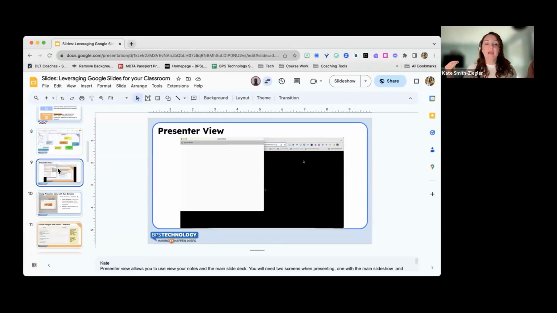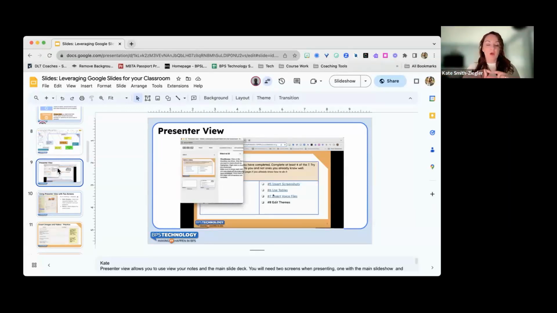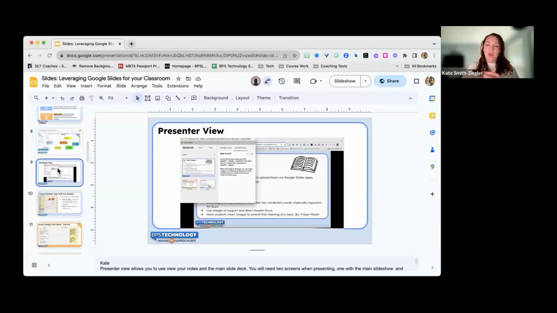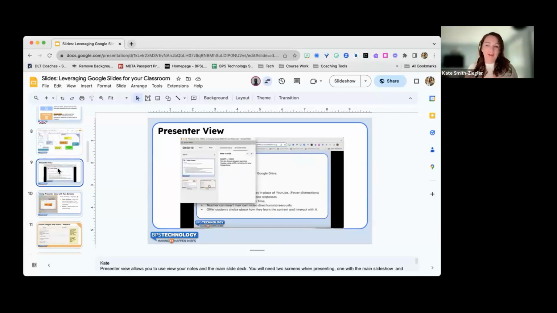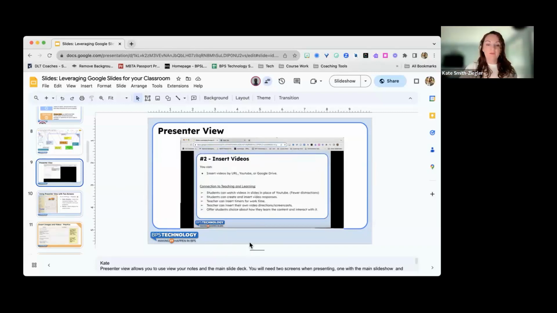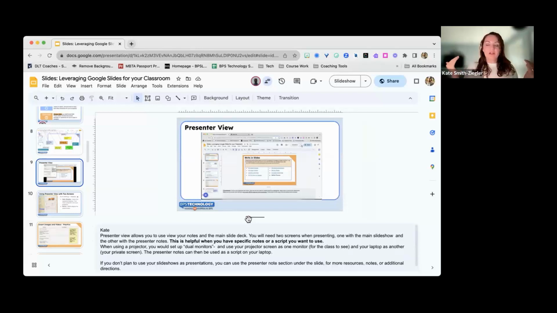So let's say in this case, you're presenting to students and you have a script, or you even have specific questions you want to ask that are not necessarily on the slide, something you want to talk about, you want to remember, and you don't want to carry around a little notebook with notes. You can write in the presenter notes, which are down here, your directions, your instructions.